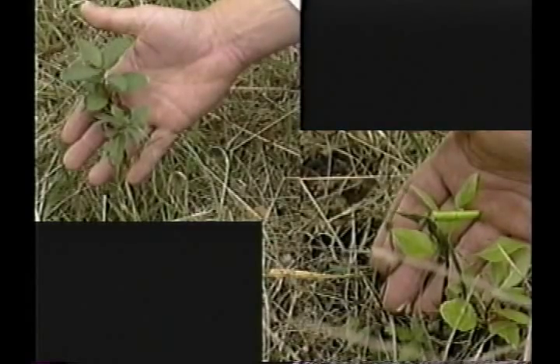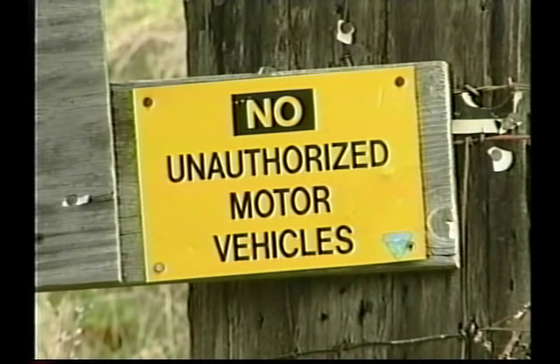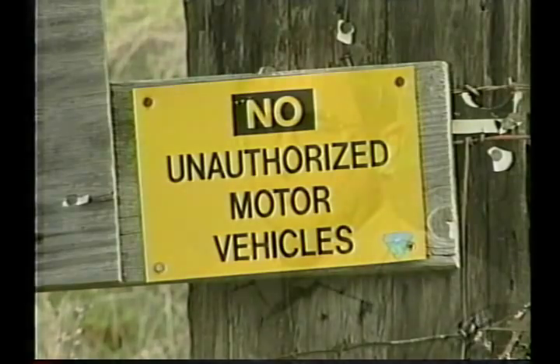We also have a number of state-sensitive wildlife species and some federal and state-sensitive plants on the area. Overall, it came into being as an area to be managed primarily for these attributes. North Bank is currently open to non-motorized recreation — I've emphasized the non-motorized. We have kept the vehicle use down in order to maintain the area and limit damage. The only motorized access we're allowing is for management or research needs. But the area is open to the general public throughout the year for things such as hiking, mountain biking, horseback riding, nature study, bird watching, and school groups. And as Mike mentioned, hunting is a valuable recreational pursuit in this area, and we are trying to maintain that option for management.